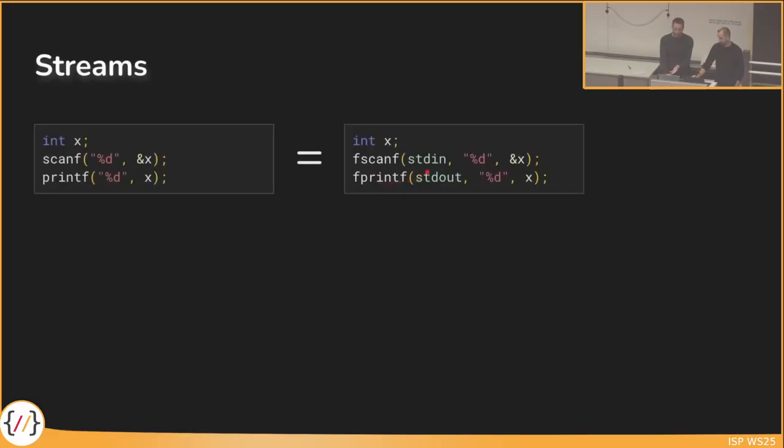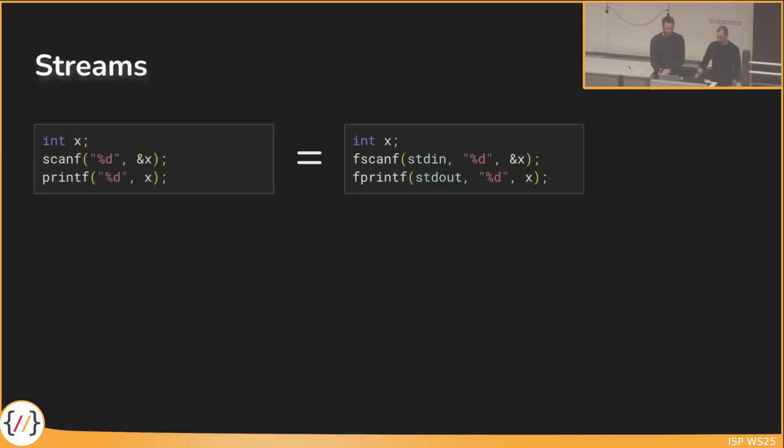And in this case, our file is just the output and the input stream. So standard input and standard output are just a specialization of a file, because it doesn't matter if it's a real file or just a keyboard. It's something that goes into my program. So let's say stdin is just a file.